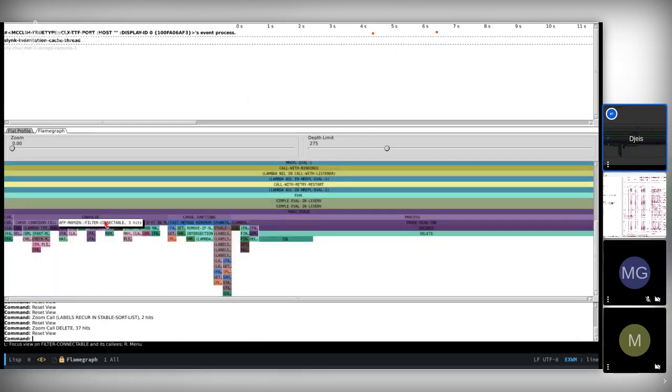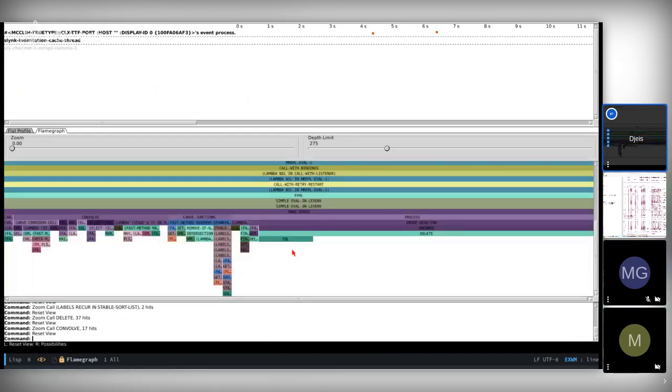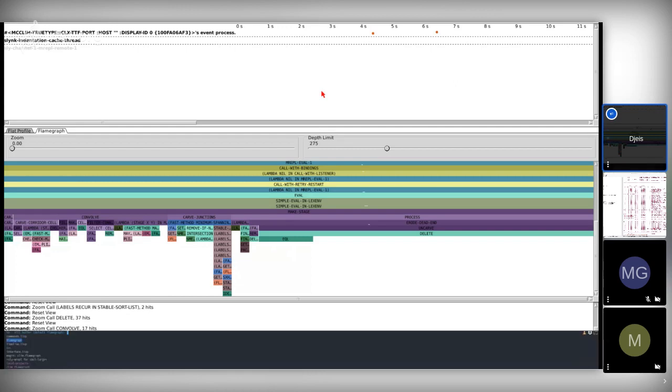Yeah, so you can be like, okay, I want to look at what's inside here. Cool. And of course, with enough samplings, you could get a much more detailed call graph than what we're even looking at here. Let me kill that.